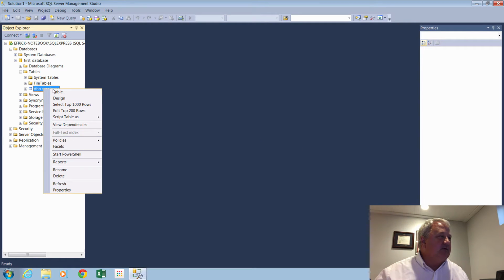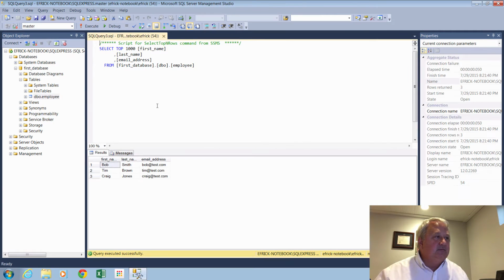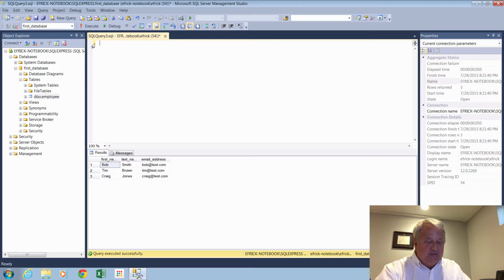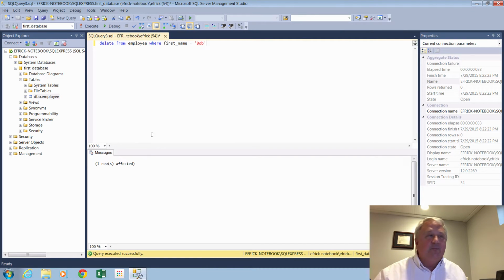So now I'm going to go back, and I'll bring up our query window again. I'll select the rows, and you'll see that. So I'm going to delete, again, I'll select first database as our default database, and I'm going to delete 1 row from the database. So there's a SQL command called delete from, and then it's the table name: delete from employee, and then there's a where clause where first name equals Bob. And notice how Bob is in single quotes. That is in SQL how you have to specify strings. So if I execute that now, notice it says that 1 row is affected.